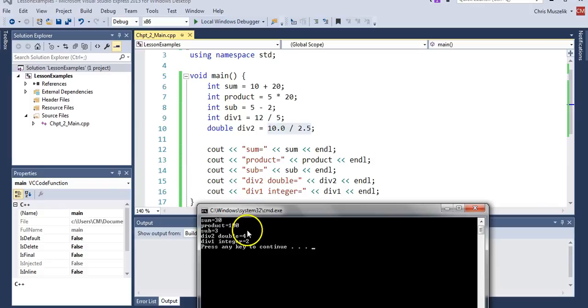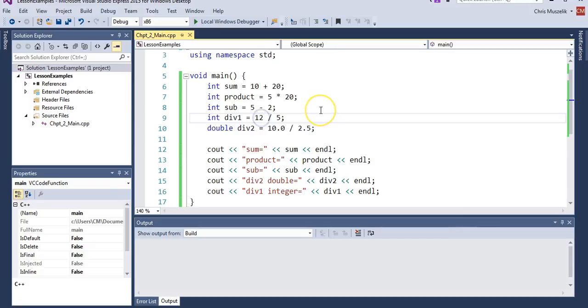What gets truncated is the remainder. Let me make this 13 divided by 5. That will still be equal to 2, but you would think it would be 2 remainder 3 or perhaps 2.6. And let me change this to be 13.0 divided by 5.0.